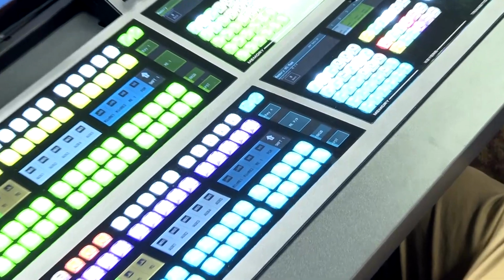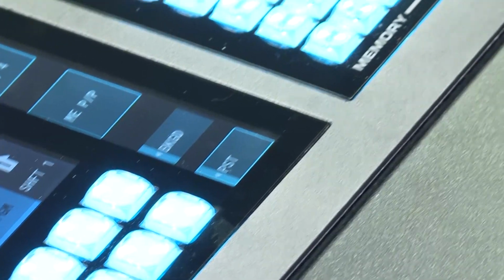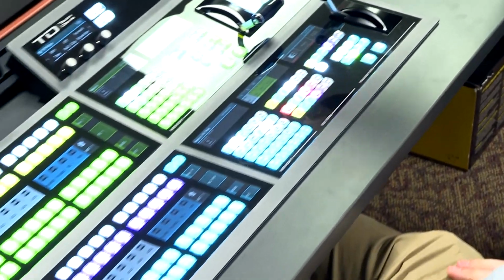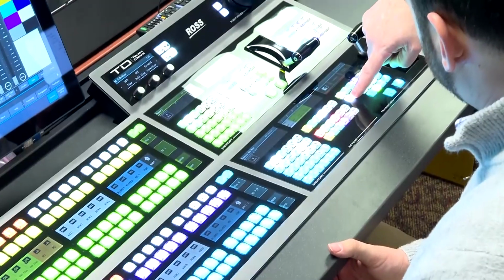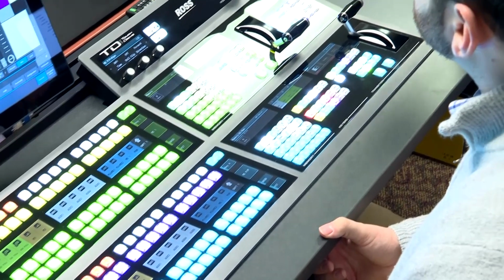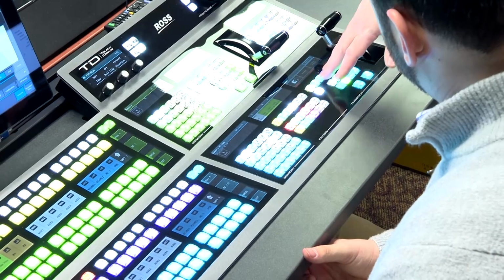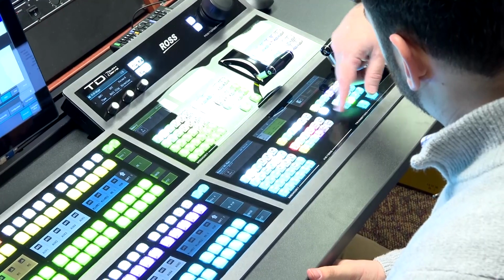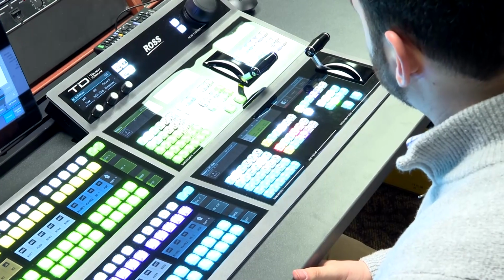Why do we call it preset? It's because this area here, the transition area, determines what's going to be transitioned next, also known as the next transition area. We've even labeled it transition. If the background is not selected, what's in the preset bus will not be shown in preview, and that can sometimes cause some confusion. The two things that are hard for new folks to wrap their head around are the next transition area and the memory section, which is recalling a state on the switcher.